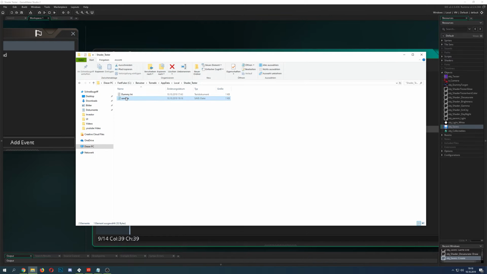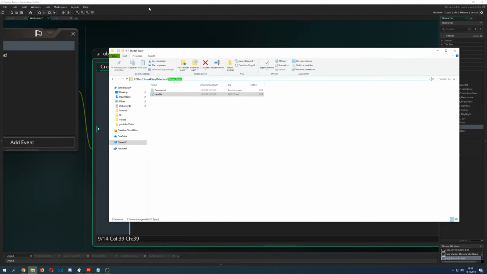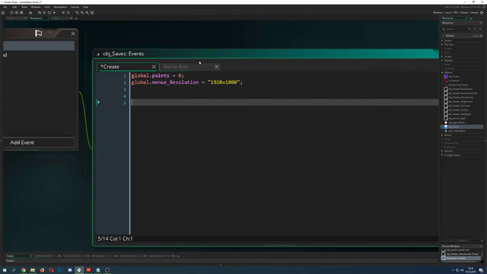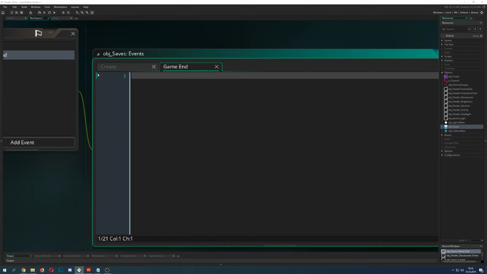So we have our save file, and this is being created directly by GameMaker Studio if it's not there. For example, here the path is users, basically on your C drive, because most of the time everything is on the C drive. Then users, how your PC is called, then AppData, Local, and then the last one is a folder which has the same name as your project, which you see in the top left. So here, as you can see, everything is already set up, but we're gonna do that point for point so you see the whole process, because now it's a little bit more complicated than before. So let's get right into how we can actually set it up.